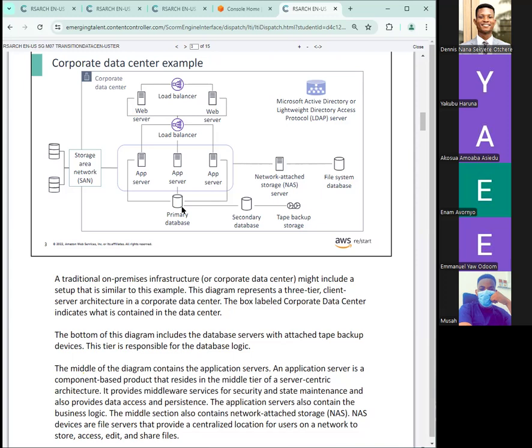Yeah, please, I had a question. My network was messing up at some point, but I don't know if you have said it already. My question is that there's the storage area network where you said the server will store some data that cannot be stored in the database, and I understood that.